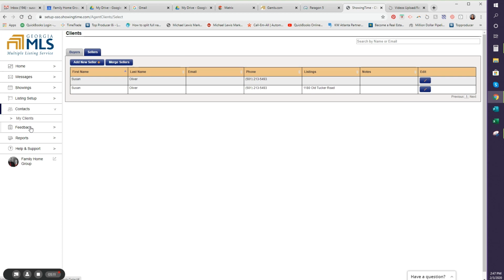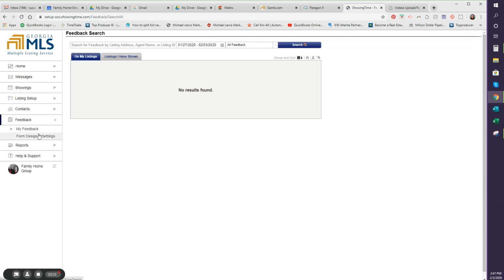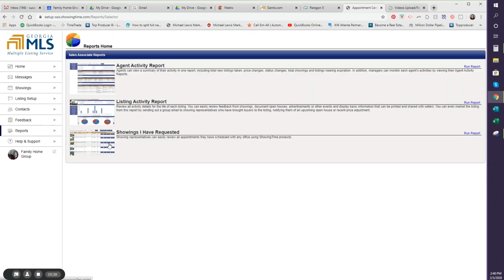As we're moving on down to the feedback, this is mainly useful when you have a listing. After a showing, if you have it set up so that it automatically sends the feedback request, as soon as the client or the agent who viewed the home fills it out, it will send it to you, and then you can also have it set up to be sent to the homeowner so that everybody receives the same feedback. And then finally, the report section, where you can go through and look at all the different data on each one of these categories.